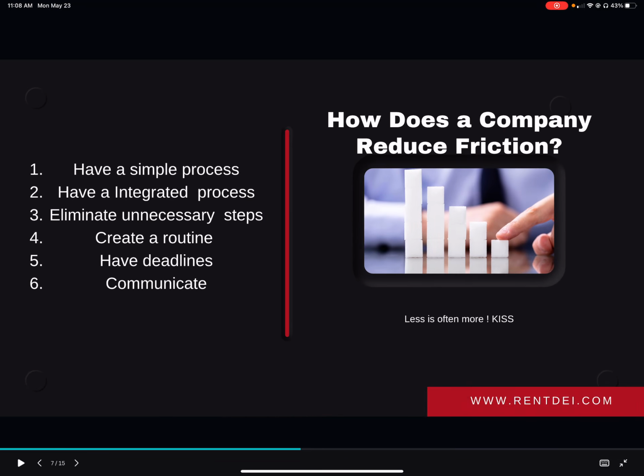So now, how do you reduce that friction to make invoicing and workflow happen that easy for your company? So here are some steps to look at when you go back and look at those processes that I had you think about before. One, you want to have a simple process. A lot of people think, oh, I got to have this and I got to have that and we got to do this. You got to send this to this person and send this to accounting, but yet this is your project manager. You need to send that to him too. So sit back, think about your process and simplify it.